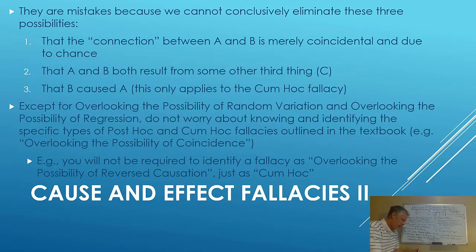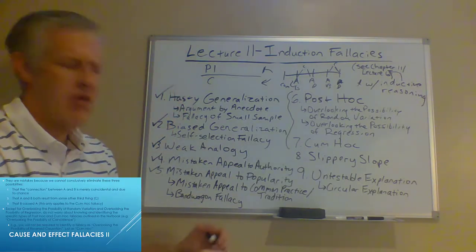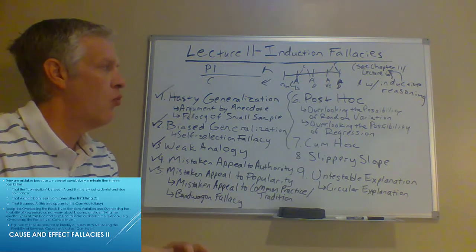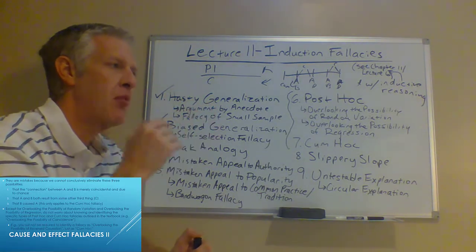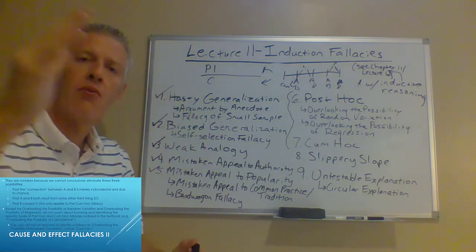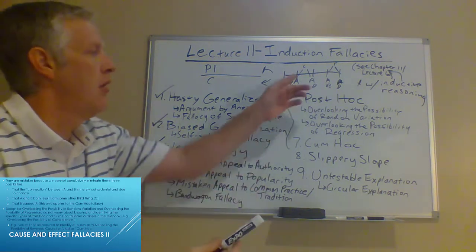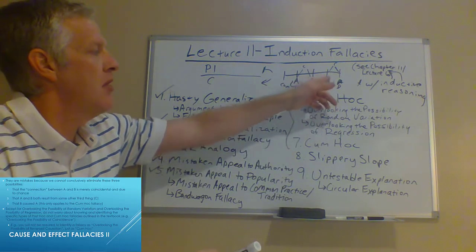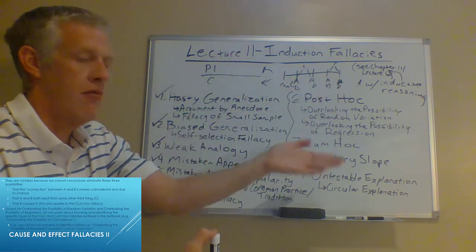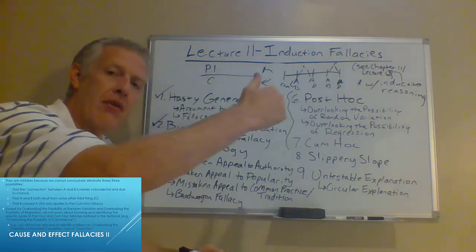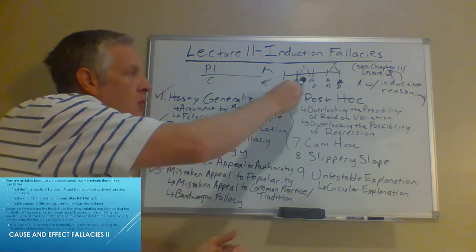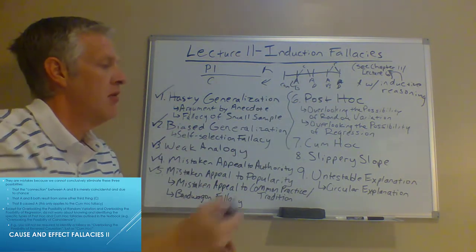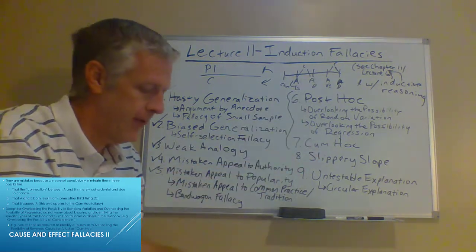So one example, I think I even referenced this one. No, I don't think I do in the notes actually, but they mention it in the text. Healthy people taking walks. We always see those really healthy people out taking walks, and so they conclude, health makes us walk, but maybe it's walking makes us healthy. Which one causes which? They're always occurring at the same time. We don't necessarily know, and to assume that the one causes the other would be a mistake. That is what we mean to indicate in this case by a cum hoc fallacy.